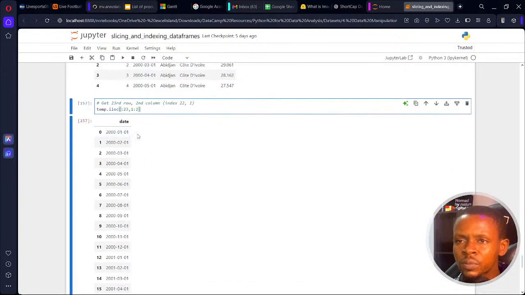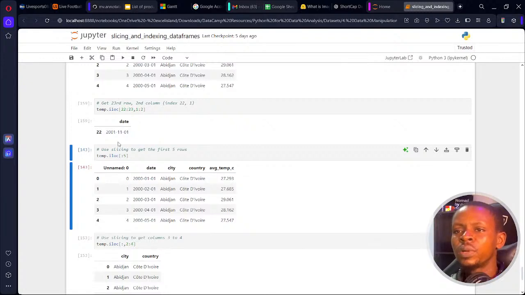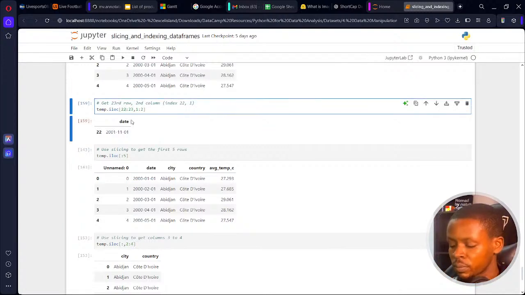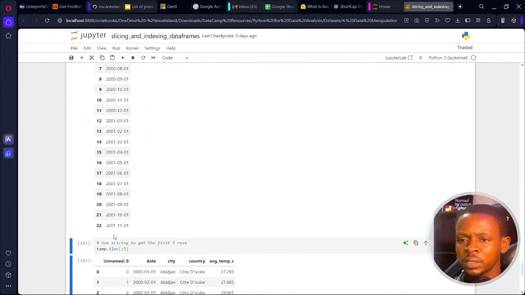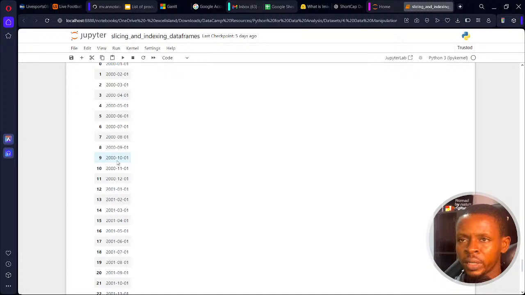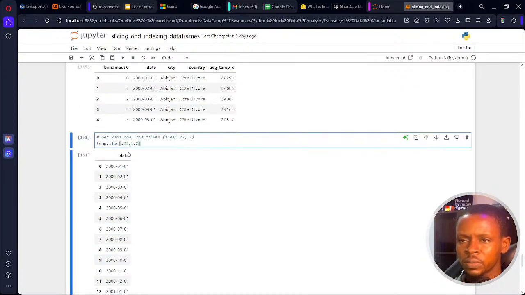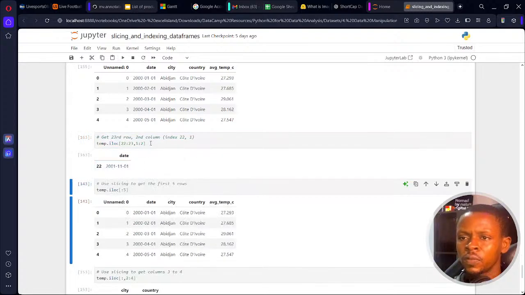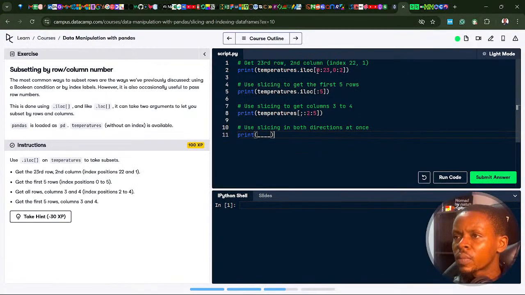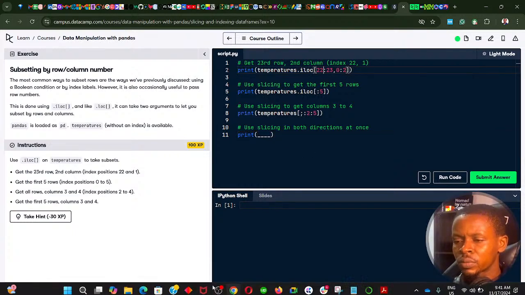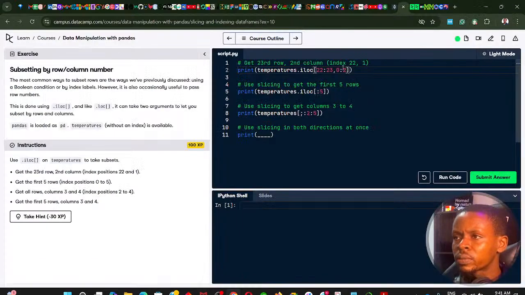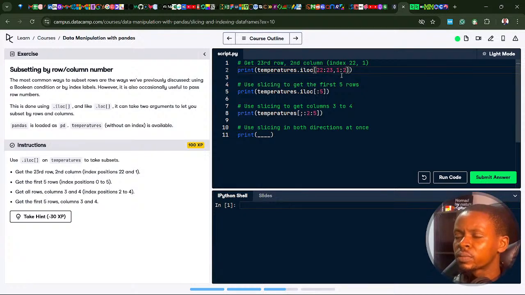If I say start from 22, voila, I got it. So if you mention 22, it's going to exclude 21. Let me return everything one more time. So this is what we return initially. This is the result we want to return. This is 23 here, actually, according to this line of code. So I now say from 22 to 23, it's going to exclude 21. Let's return this line of code for me. Voila. So this is what we actually want to do here. 22. And this is going to be 1. The same thing we need to do here.